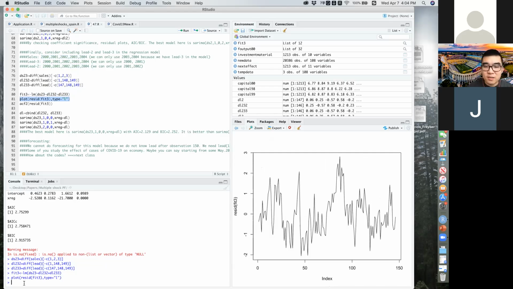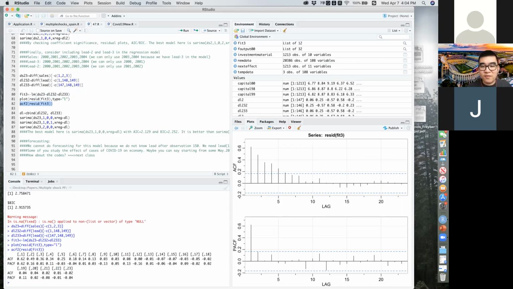So here again, the residuals look homoscedastic, not that bad. There is no trend and no seasonality. And I run this ACF2 to find the ACF and the PACF of the time series. It looks like we have similar ACF and PACF. So again, we think that using the AR1 model is a good starting point. So here's what I use: SARIMA DS23 100. So this is a starting point.